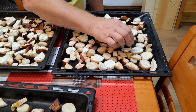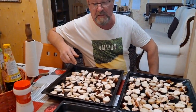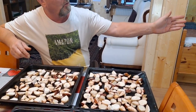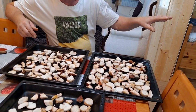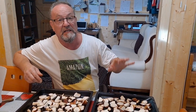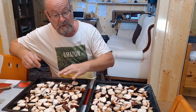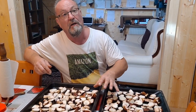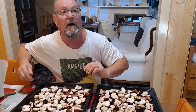And now let's keep them here at room temperature some 6, 7, 8 hours, and then I set them in the oven to dry. The oven temperature comes only to about maximum 40 to 50 Celsius degrees, and let them dry inside. And later, when they are dry enough, these can be used on top of pizzas or mixed with some soup, or with some sauce, up to the chef, my wife, what she is going to do.